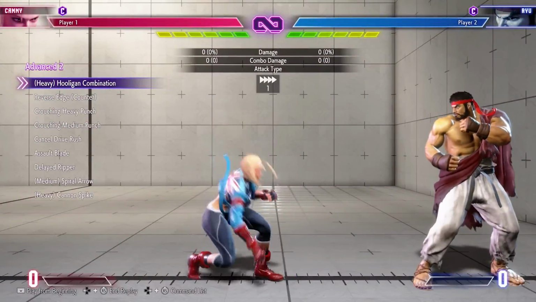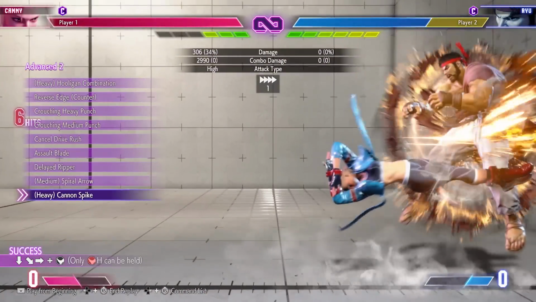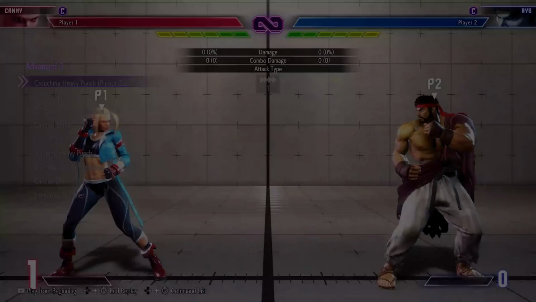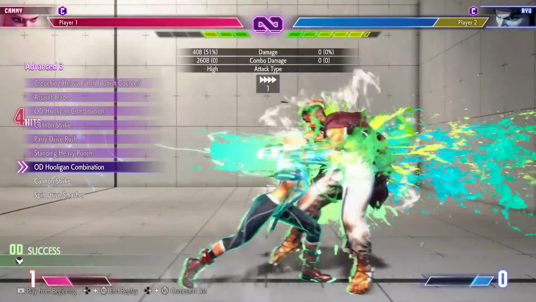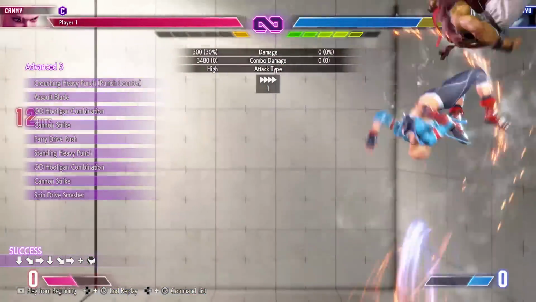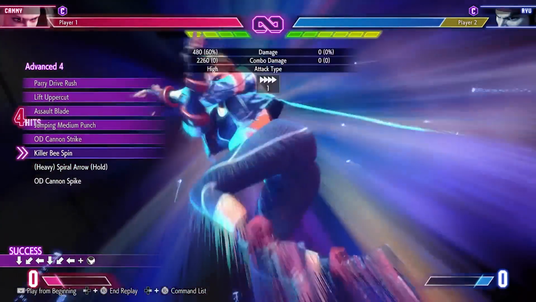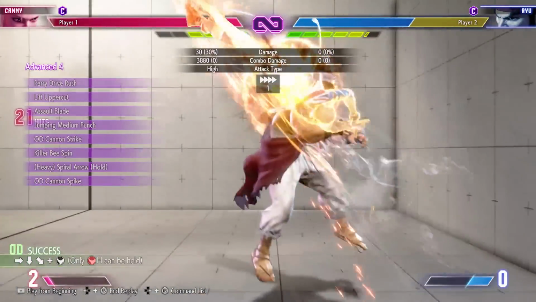Combination. Don't get caught sleeping. Yeah, that hooligan. Trigger. So crouching fierce works into crouching medium punch. That's what you learned there. Punish counter into whatever you want. Into back high kick. Hooligan combination, cannon strike. Yep. Keep it going. Height restriction on the cannon strikes, right? Some characters don't have height restriction on their actions, but she does. Aerial level 2, and you keep it going.